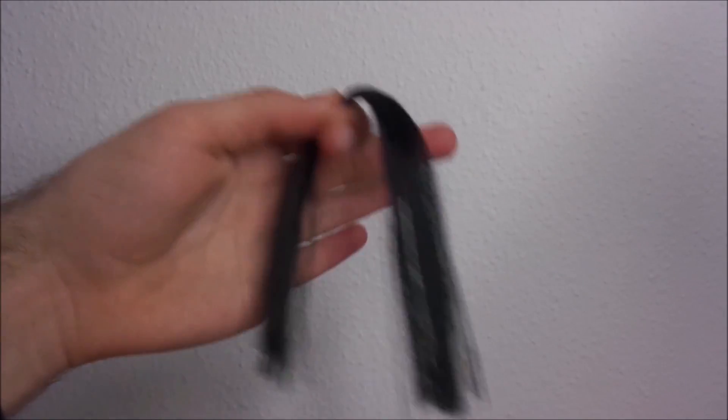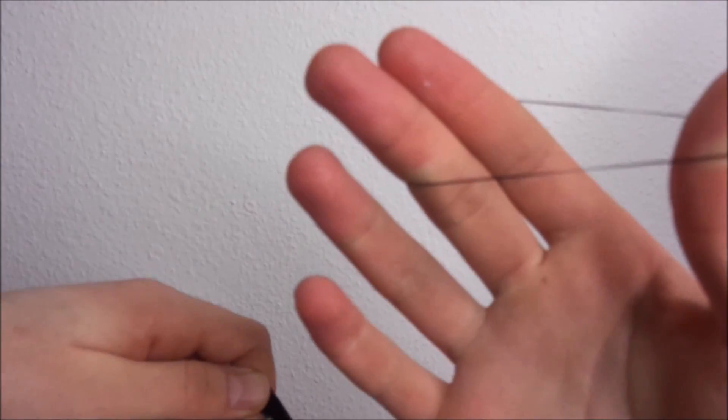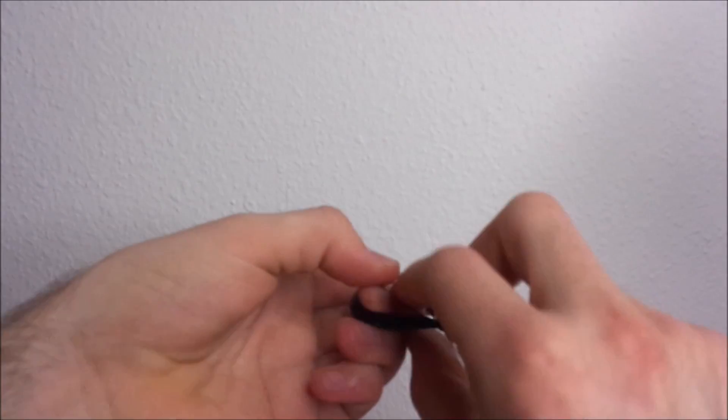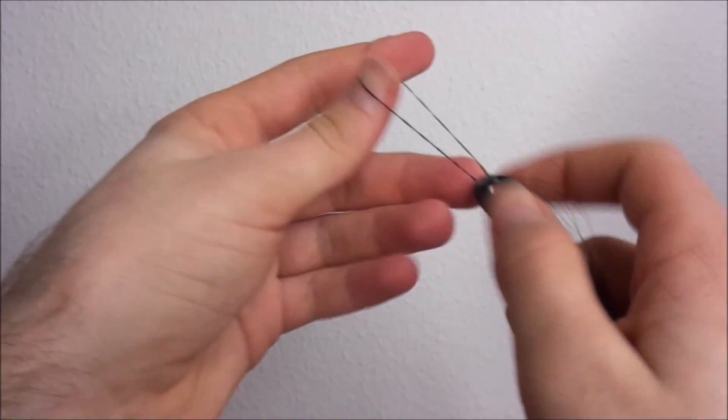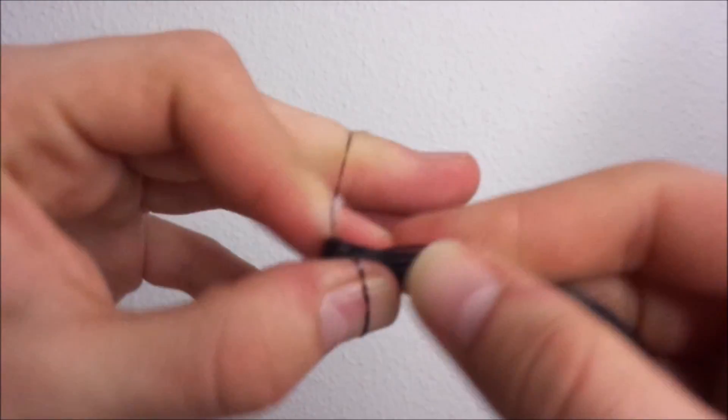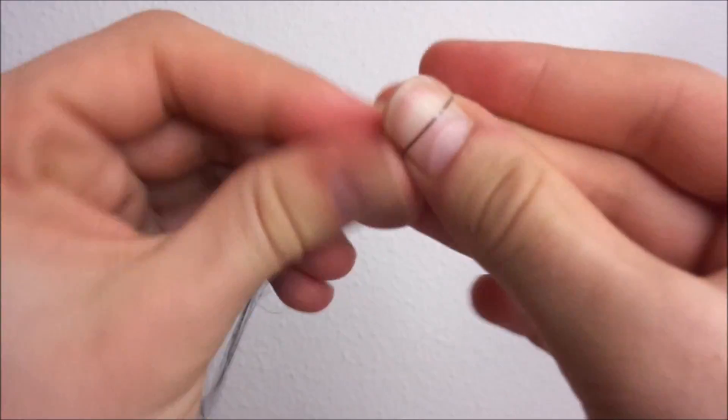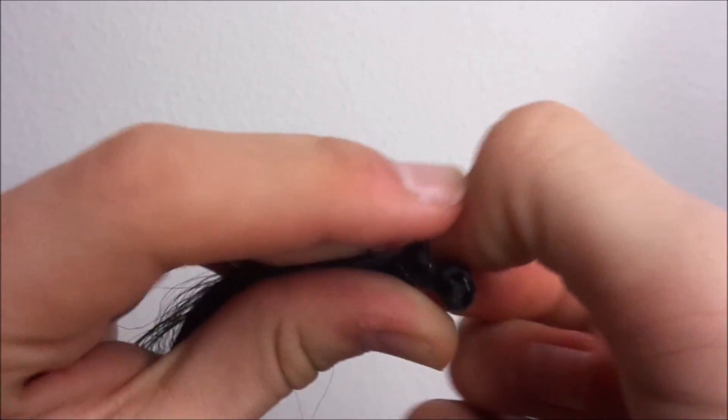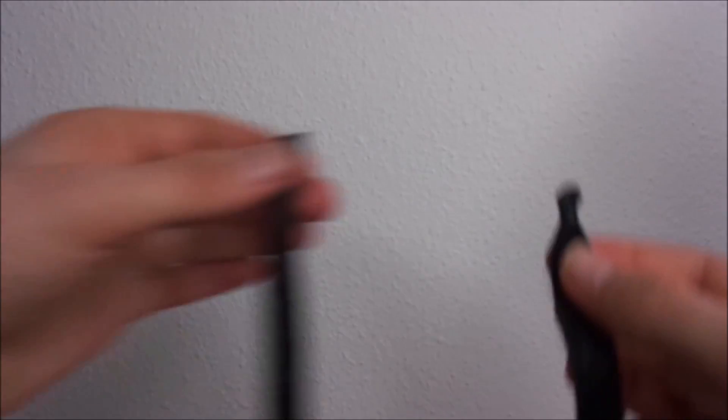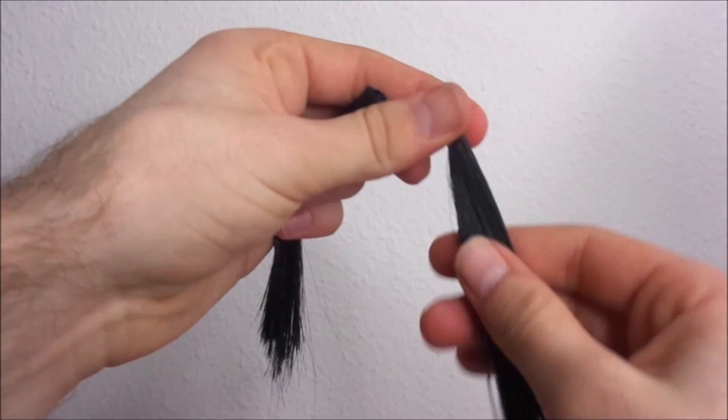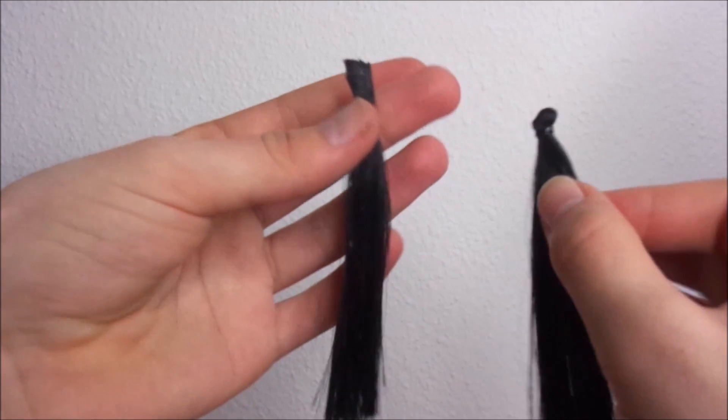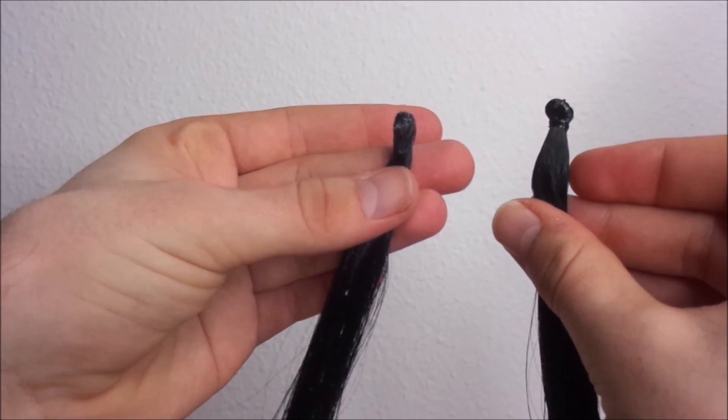But if your parents do not want you to play around with a hot glue gun, that is completely understandable. In that case you can use this glueless method. Just take a similar section and a rubber band and wrap the elastic around the middle of the hair a couple of times. Then take the two ends of hair together and wrap the elastic around the top to make sure you have a strand that looks really similar to the glue extensions. The effect of this method is really similar. I just think this technique is not as permanent so you might have to replace the elastic bands every now and then. But for a safer way this is definitely a great alternative.